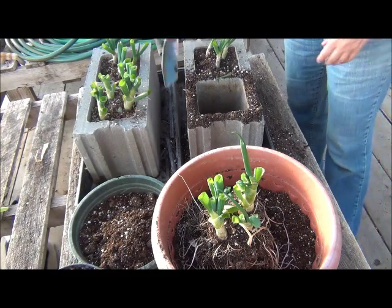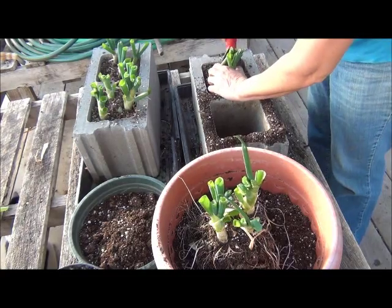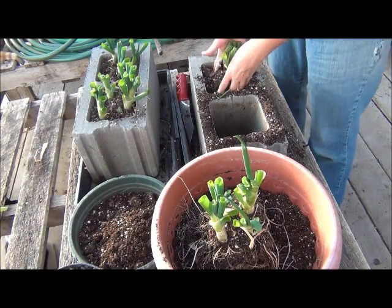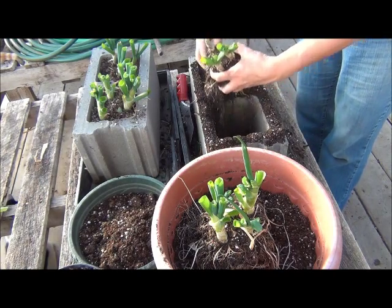Okay, I'm going to take this one over here out too. These are the small ones, and we're just going to add them to this pot. I'm going to have 2 pots inside. Loosen her up. You know, if you wanted, you could probably break these apart.